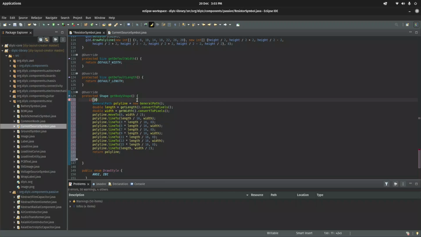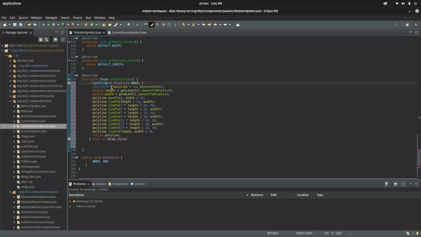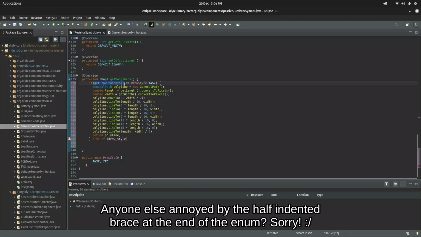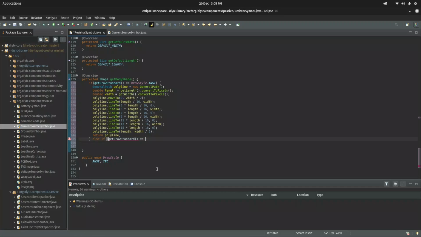If drawStyle equals DrawStyle.ISO, then we need to do our box here.